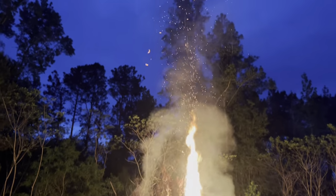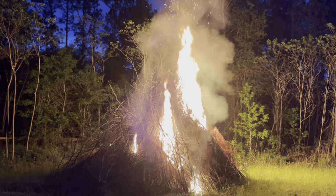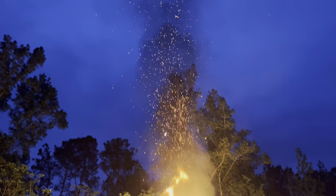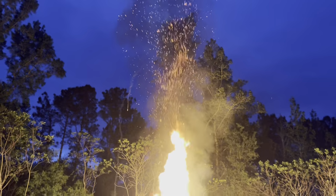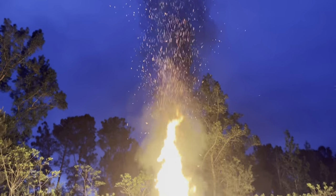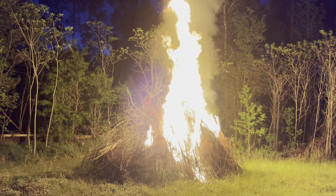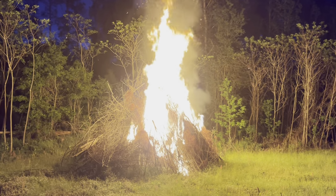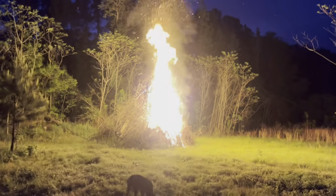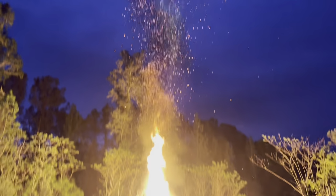Watch your blades. That's my favorite. Look at how high she's getting up there. She's popping. Fire right there, guys. Got to get way back here. Jesus, look at all those embers. She's blazing now.